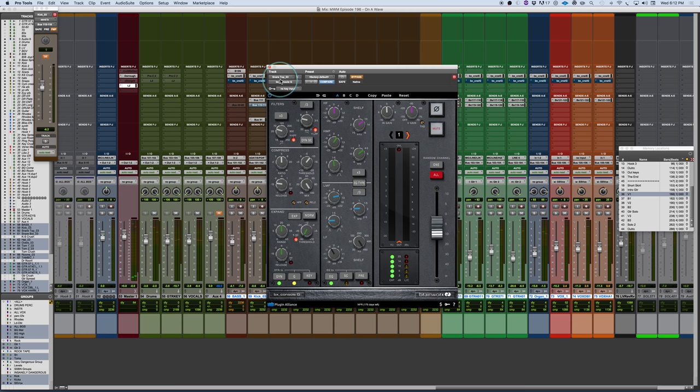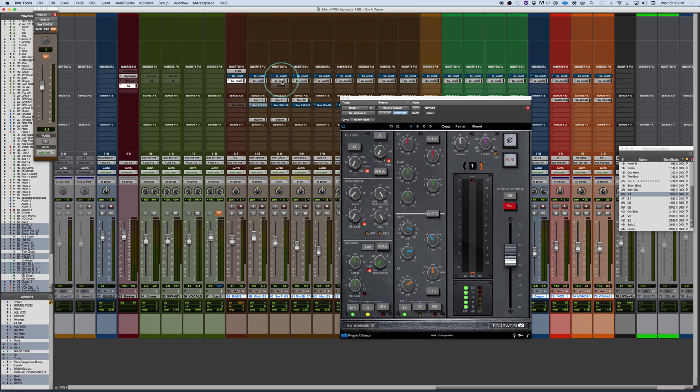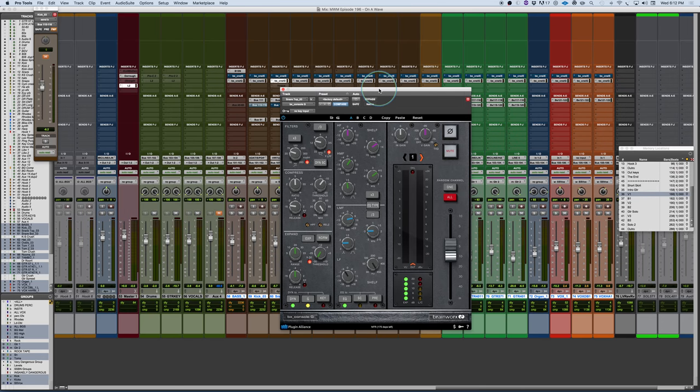So that's the E channel. Now we're going to do the G channel. With the G channel, I think almost everywhere except for one location here, I use the orange EQ, but I'll go over that. But this is primarily all going to be the pink knob EQ, not the orange knob EQ.